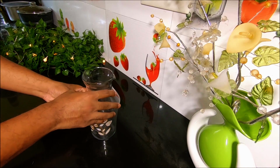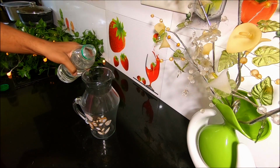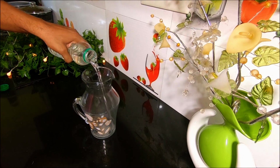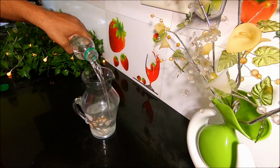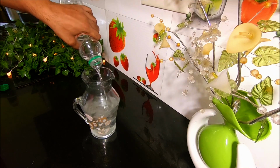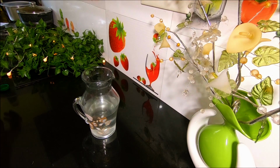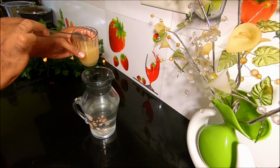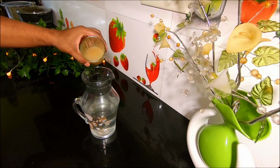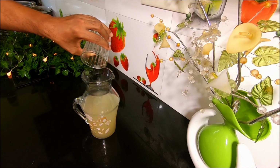Now we will take a glass jar and add around 700 ml of coconut water which I bought from a supermarket. If you have access to fresh coconut water, you can use it. But for people who don't have access to fresh coconut water, you can use any coconut water which is available in the supermarket. To this coconut water, add the yeast mixture and give a nice stir.